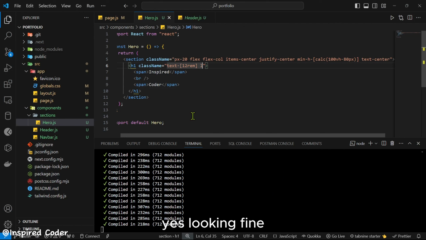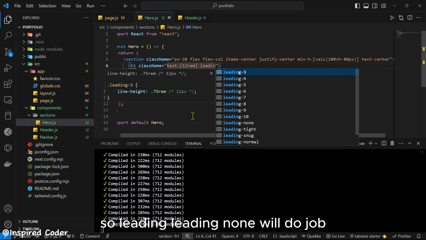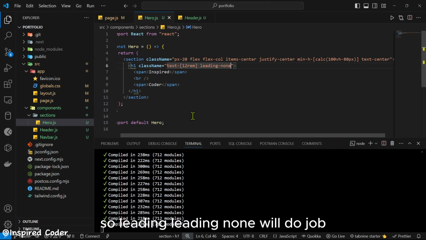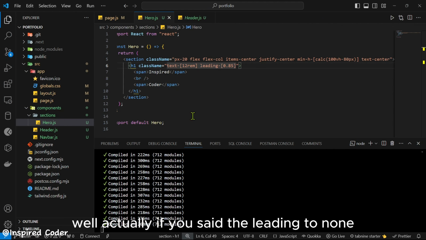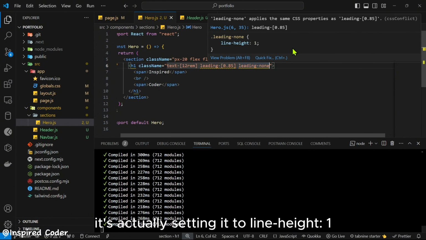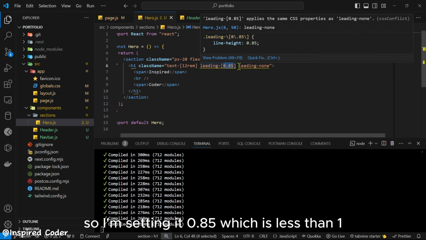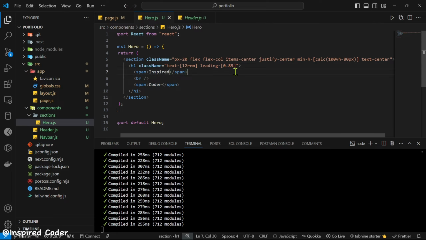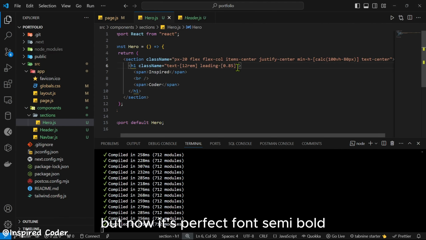Yeah, it's looking fine. Leading is actually line height, so leading none will do the job. Okay, no, it's not. So 0.85. If you set the leading to none, it's actually setting the line height to 1. So I'm setting it to 0.85, which is less than 1. Well, now it's looking perfect.